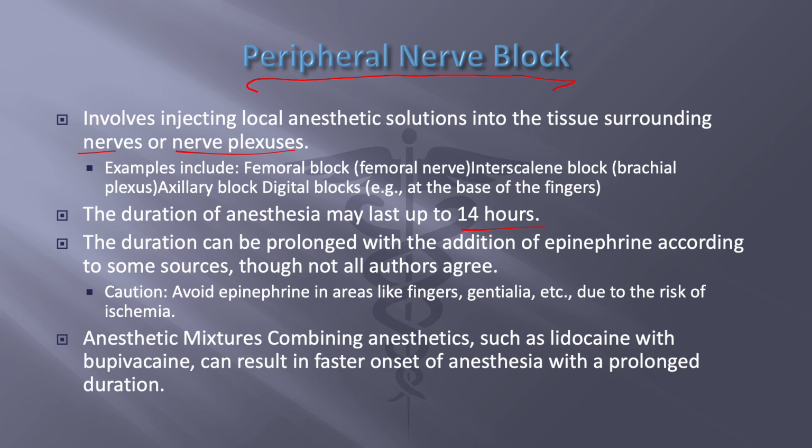The duration also can be prolonged with the addition of epinephrine according to some sources, but this isn't commonly done. I've never seen it done. And again, if you ever add epi, you want to avoid small vasculature, okay? Anesthetic mixtures combining anesthetics such as lidocaine with bupivacaine can result in a faster onset of anesthesia with prolonged duration. So you mix a quick onset with a long duration, you're going to get that deep block to set up quickly, and then the duration from your bupivacaine.